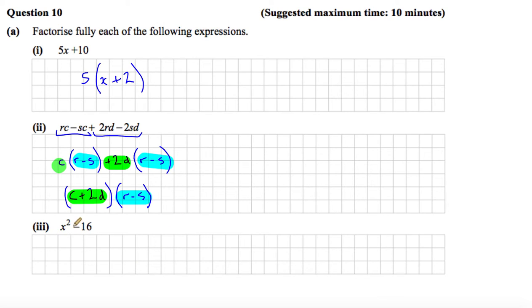Part 3, we have to factorize x squared minus 16. Again, we have 2 terms here, but there's no common factor in both of these. So what you should spot here is that this is the difference of 2 squares, because the square root of x squared is x, and the square root of 16 is 4. The difference of 2 squares, we know that it's just the square root of this minus the square root of this, which is x minus 4, multiplied by the square root of the first term plus the square root of the second term. So the answer is x minus 4 bracket x plus 4, or you can write that backwards. Either will do.